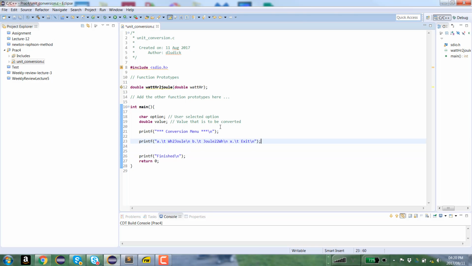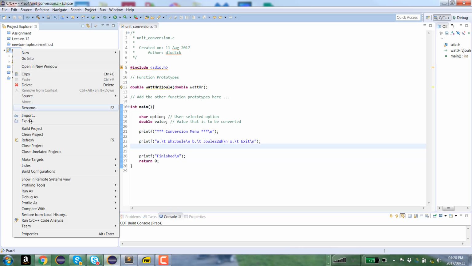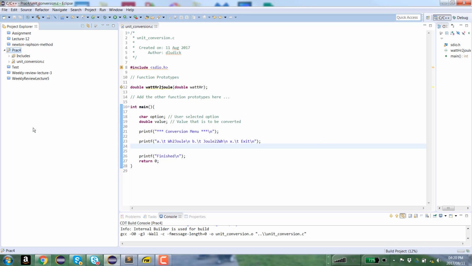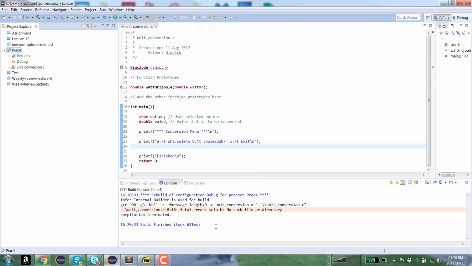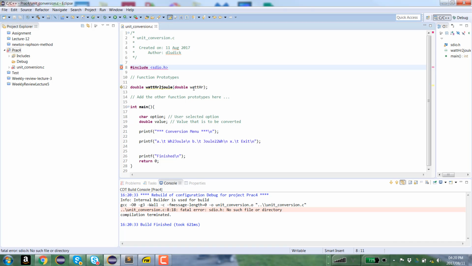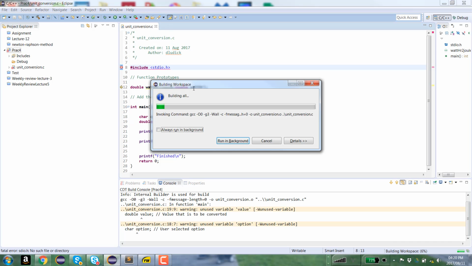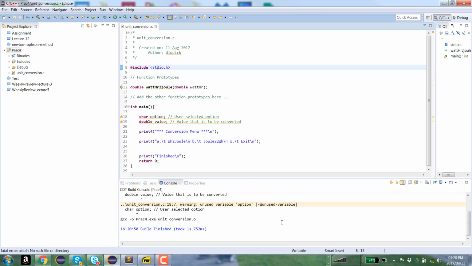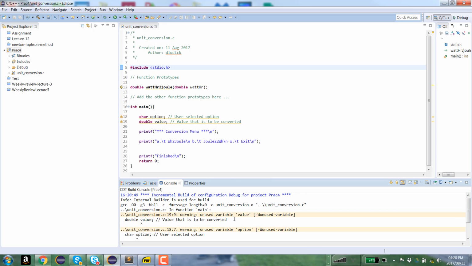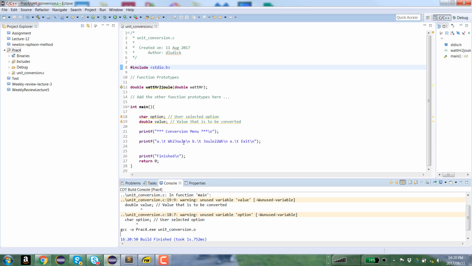Now that's the first take on the menu, but before we continue, let's see what it looks like. Remember, I told you don't write everything and then in the end compile and find out you've got numerous bugs. It helps to do things a little bit incrementally so that you have incremental pieces of functional code. Like here, for example, I've got this error. This standard I is spelled wrong, so it's useful to see that. Let's build it again. Okay, this is fine. We have a couple of unused variables, for example, value and option, that's fine. I just want to see what my menu looks like at the moment.